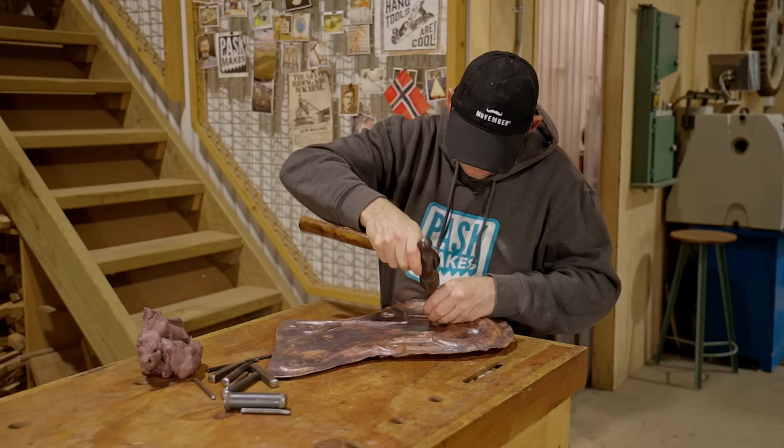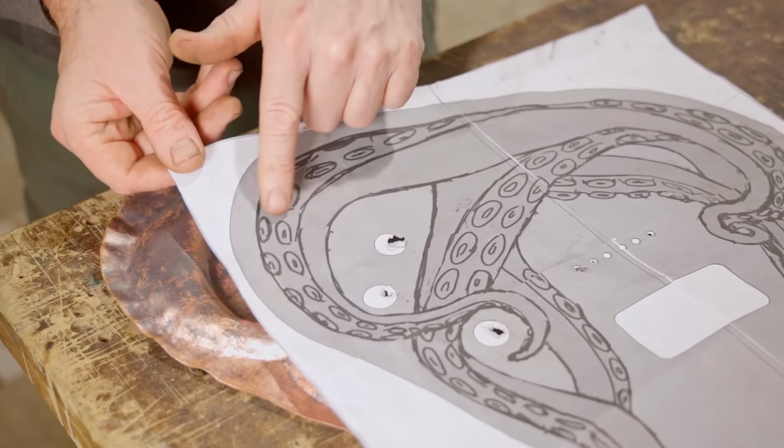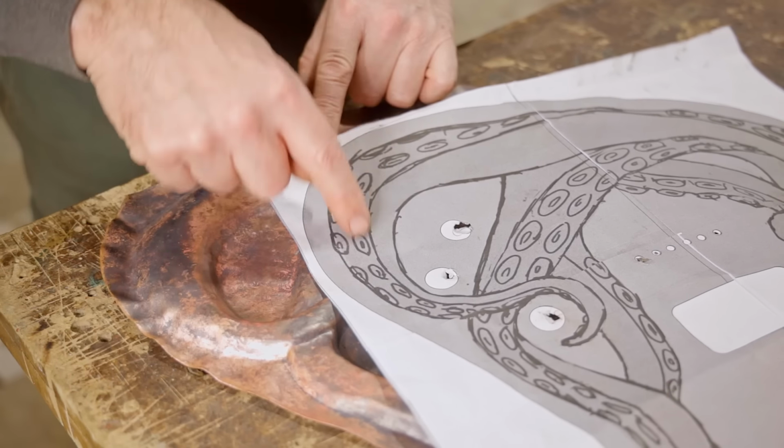That's looking a lot sharper and more defined, but before I move on and start adding the detail like these suckers here, each tentacle needs splitting into two faces with a ridge in the middle of it.